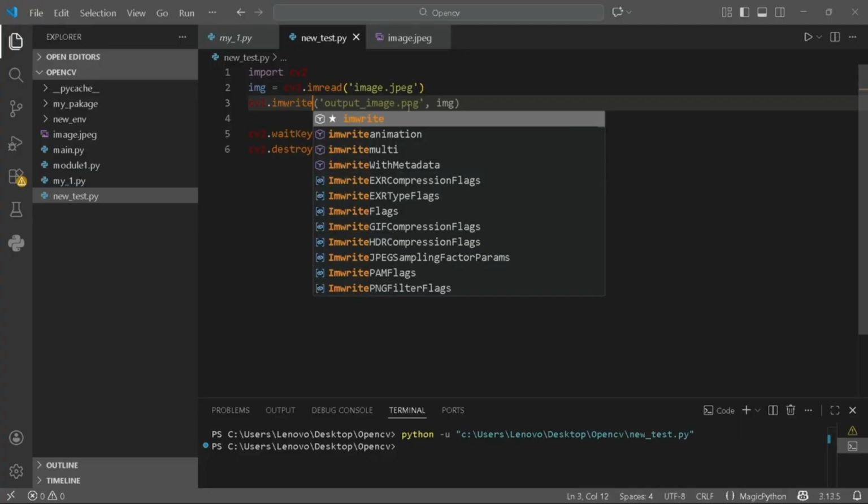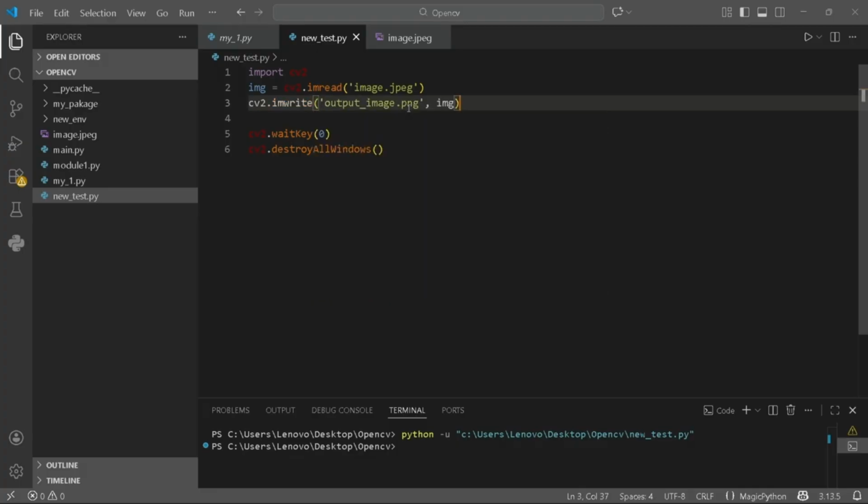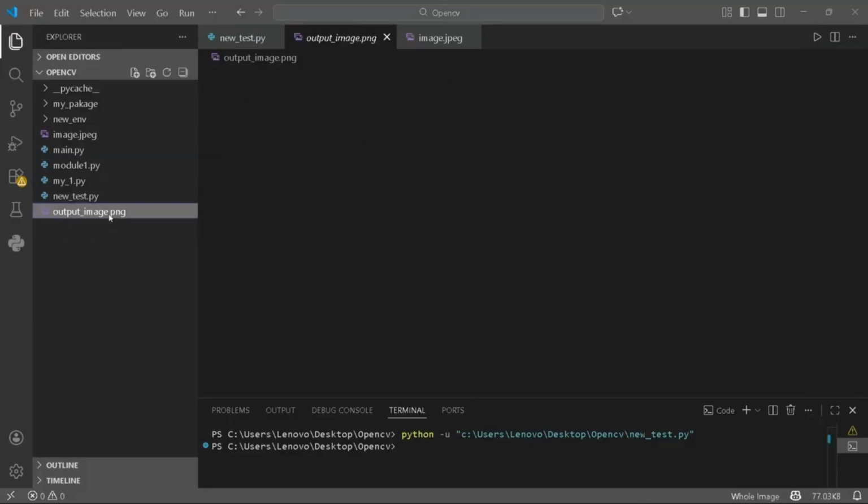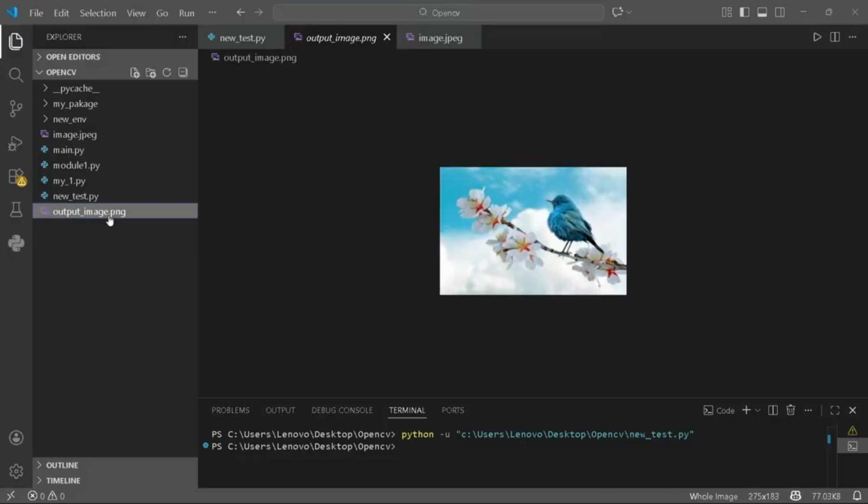It will write the image back to the disk. I can write it with a different name, suppose output_image.png. Now if I save this file and run it, you can see that output_image.png, a new image, is created. Did you see that? This is how simply we can do that.